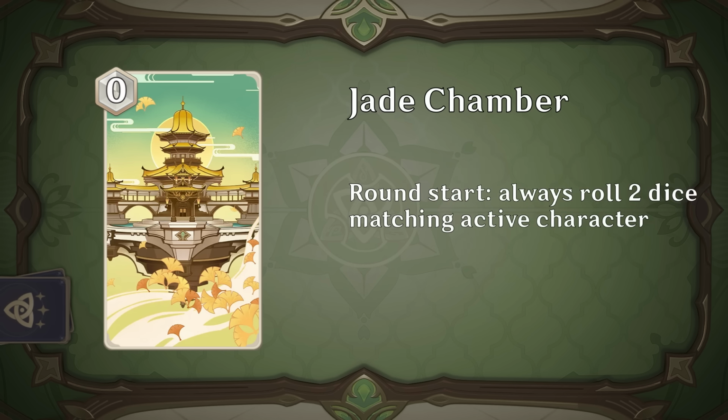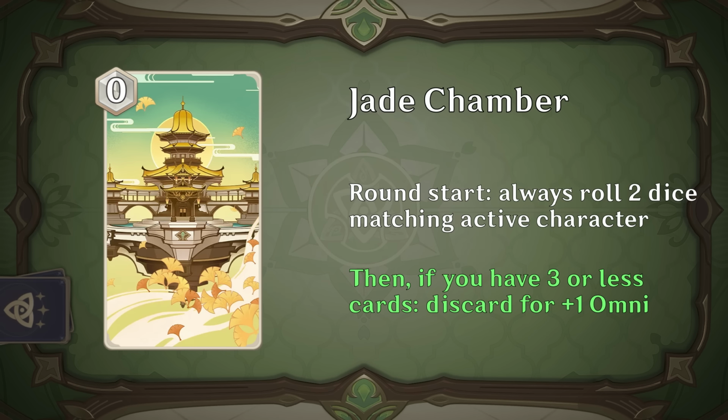It still has its usual effect, but now additionally has the ability that if at the start of your turn you have 3 or less cards in hand, it will be discarded and generate an Omni die.